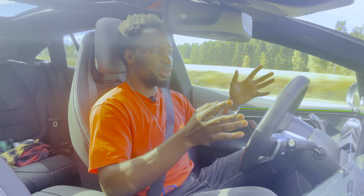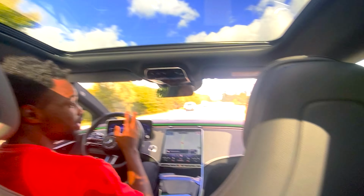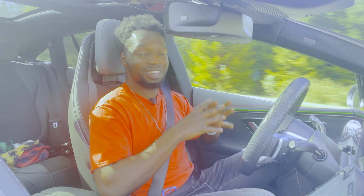Right now, I'm not touching the accelerator, I'm not touching the brake pedal, I'm not touching the steering wheel. It's doing everything by itself. That's dope. Yeah, that's really dope.